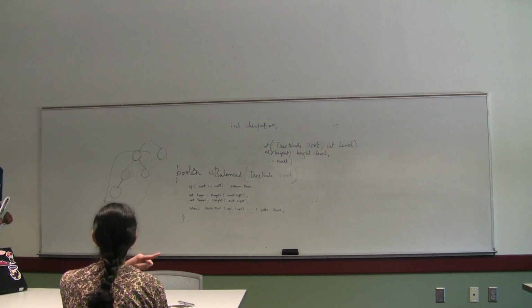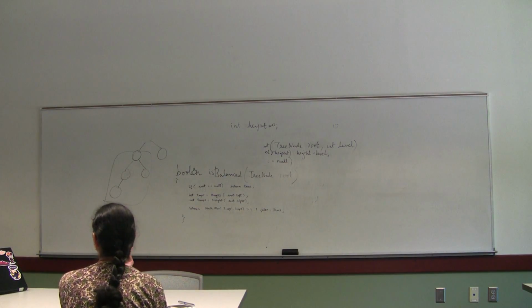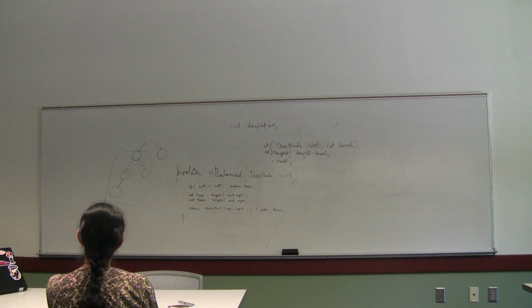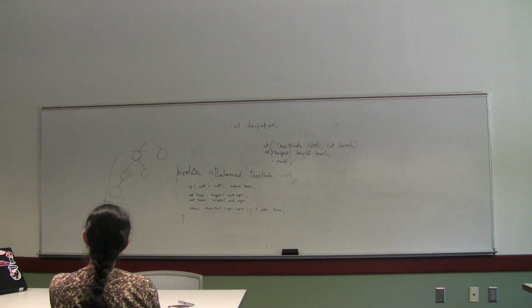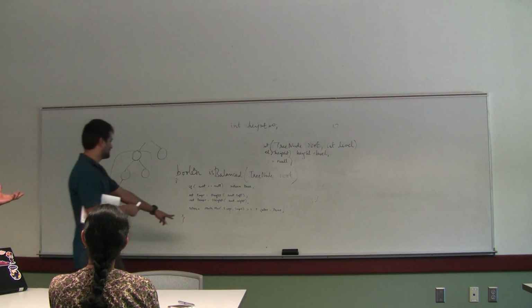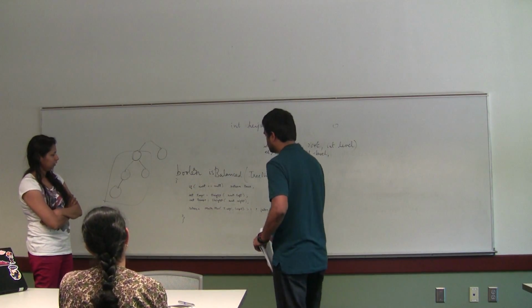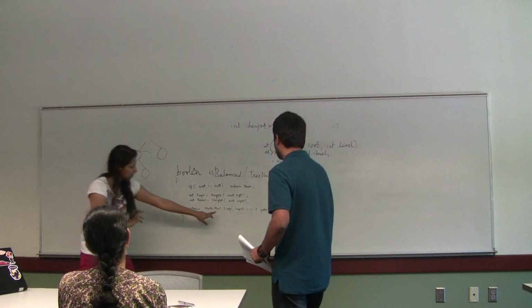No, but I think in the height function we can check. Exactly. Height will return 0 if it is null. So where are you checking the balanced property? So this is the balance property. What is math absolute? The absolute value between these two, left and right, would be the child if it is greater than 1.